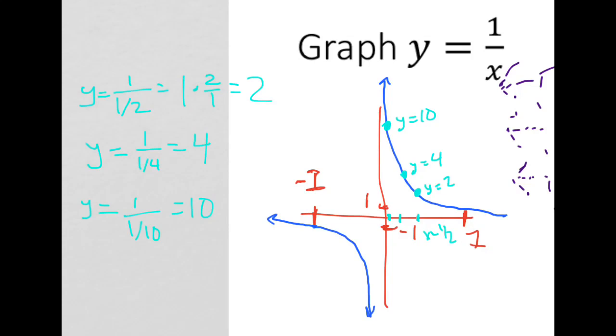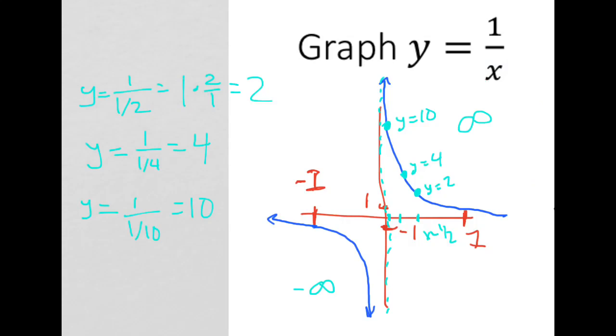So imagine going to x equals, say, 1/1000th. Then when you're really close there, you're already up at 1,000. So I can't even show you that here. The point is, as I move closer and closer to where the denominator of my function equals 0, in this case, x equals 0, as I move closer and closer to that vertical asymptote, my graph shoots off towards positive infinity on that side. And if you think of it on the left side, my graph shoots down to negative infinity. That's what creates our vertical asymptotes.